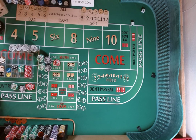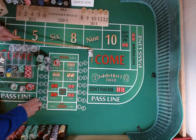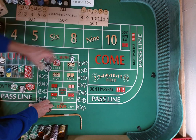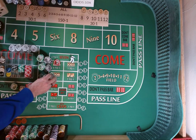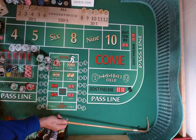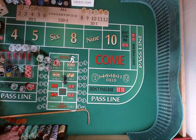Okay, so white die, both are on axis, and actually both would be a hard way because the heavy sides of the dice are both on the bottom. So that's a green chip. Black die, we have both of them off axis. That is a red chip.